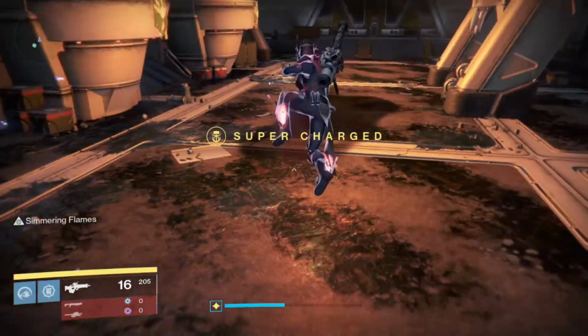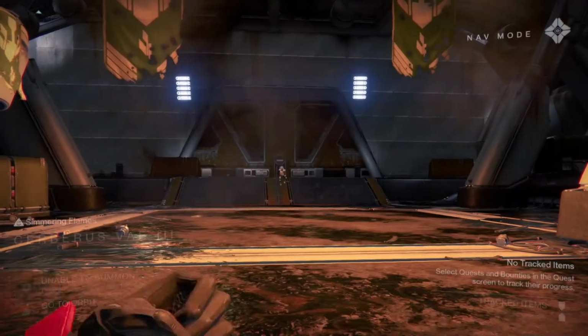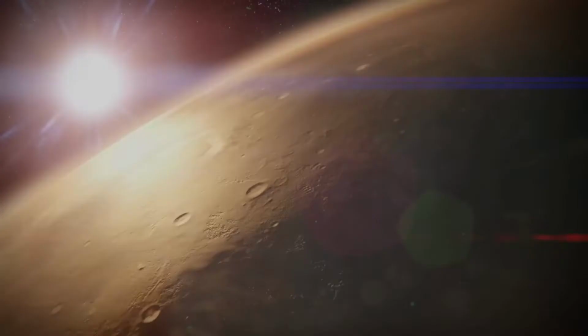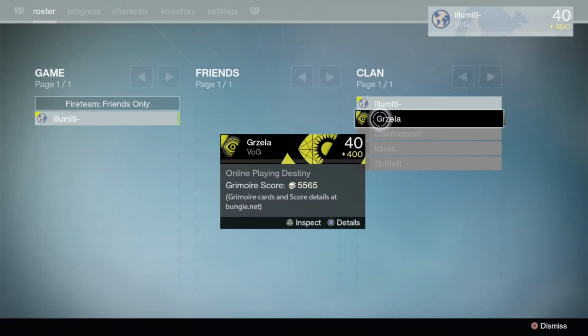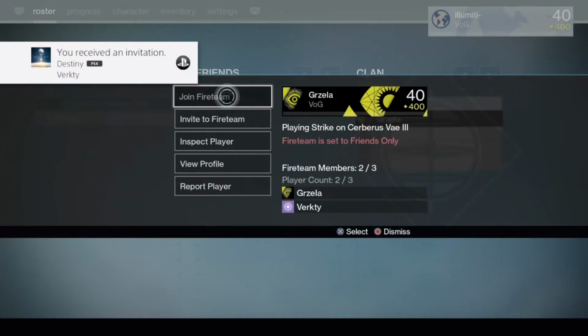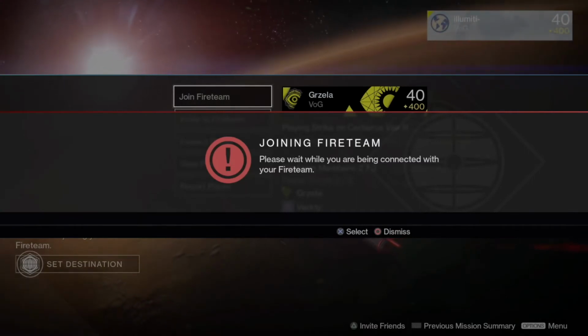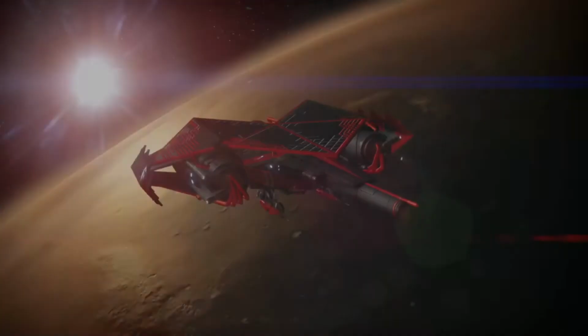Now, if you have all three people that want to open the chest, all you have to do is leave one person in, so Verkfi's going to stay in here. I'm going to go to orbit, and I'm going to join back. And once I join back, Grizzella can stop spamming his menu. Here, Grizzella, I'll tell you when to go. Can you send me an invite, Verkfi? Verkfi, send me an invite, please. Thank you, Verkfi. Once I join, I can start spamming menu, and Grizzella can stop spamming menu. And now Grizzella will be able to go get the stuff.